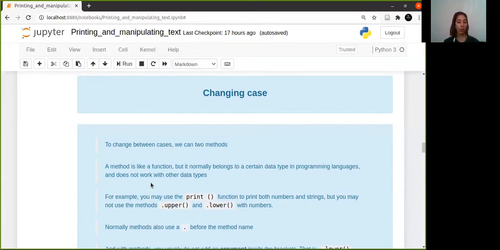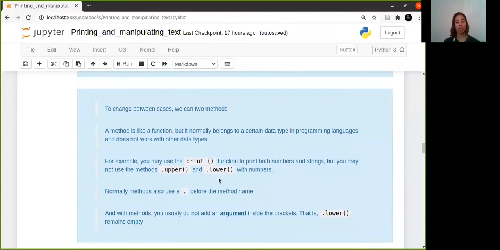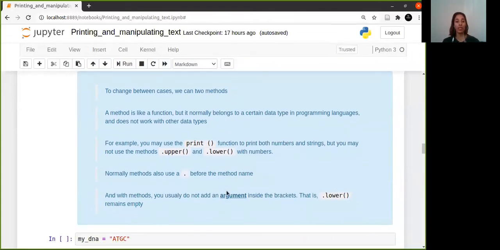So this dot upper and dot lower are two methods that you won't use on numbers. I don't know if people have done it or why they would do it, but I've never converted a number to an uppercase or a lowercase. So you can see why this doesn't really pertain to numbers. But just so that we go over the syntax again.